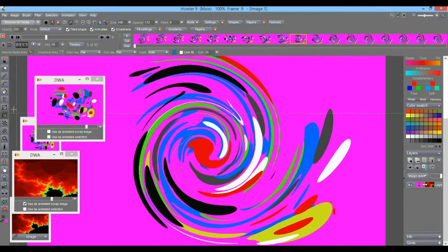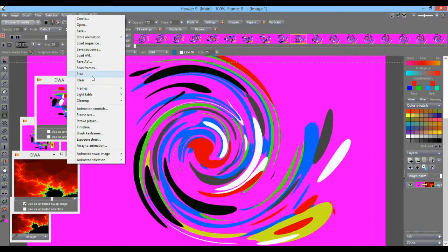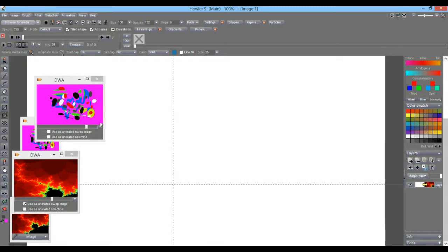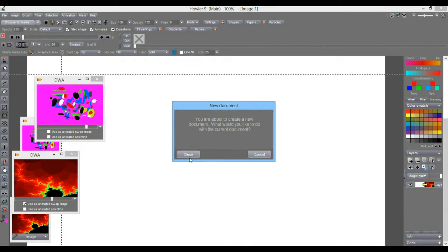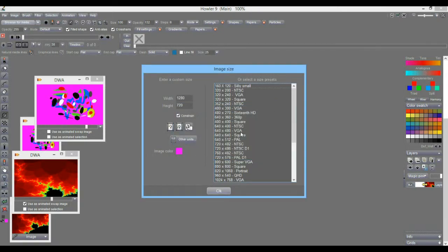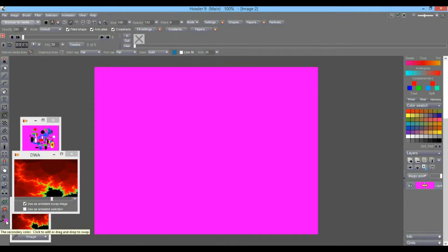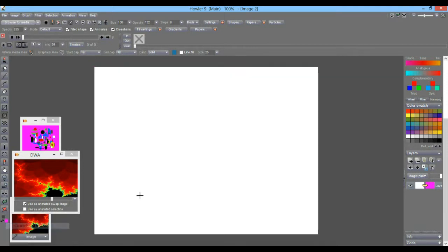So let's start from scratch and imagine we have just no animation. Let's go 3D animation here and get rid of that, and let's go with the default scenario where we have a background that's white, and then we'll create a new image, which is, let's make it small just for the sake of fitting it on the screen. Let's do 800 by 600 there. Good old Super VGA. All right, now it erased it to pink because that's still my erase color here, so I really want to erase it to white. And in here is where we'll have our background image.